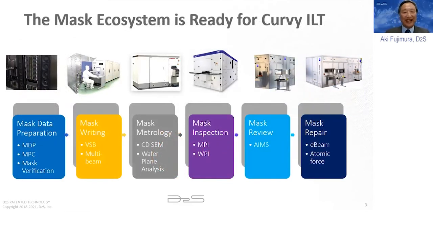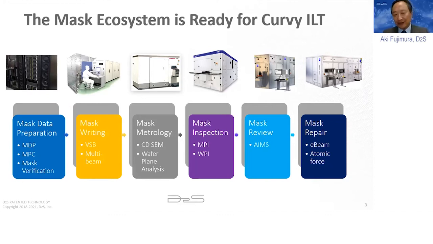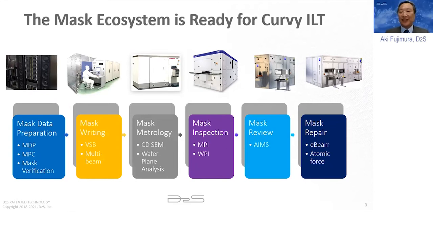This addresses the question of whether the rest of the mask ecosystem is ready for curvilinear shapes. Chris Cogler, CTO of Photronics — one of the merchant mask makers — said at the latest EDM initiative panel session from the BACAS conference: yes, it's ready. It's ready for as many curvilinear shapes as we're probably going to have this year, with things that can be improved over time, but it's ready for the number we need right now.